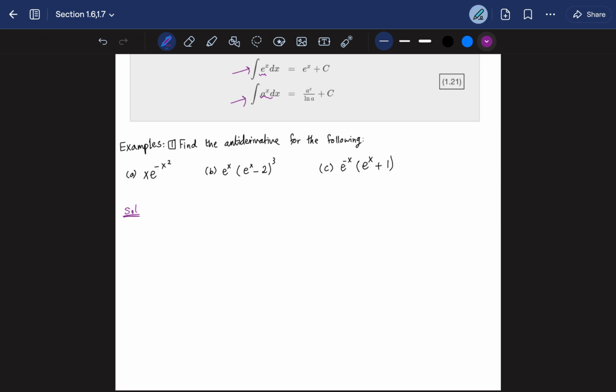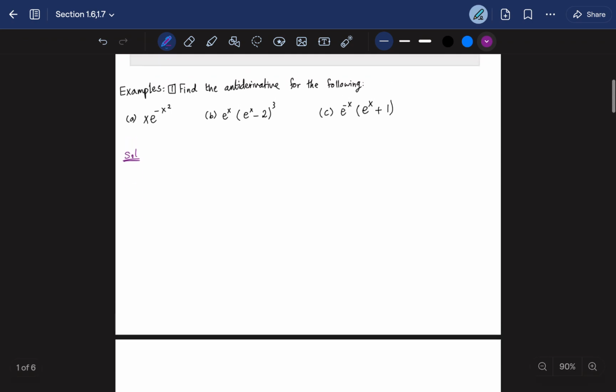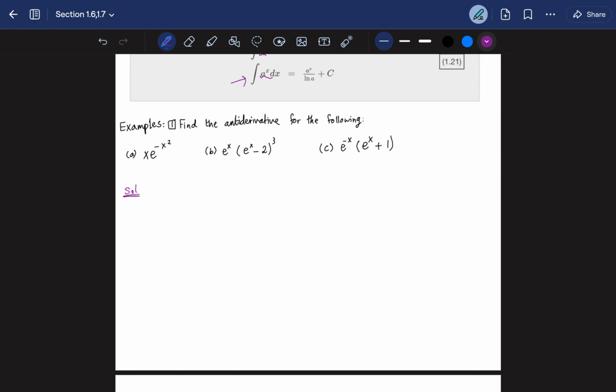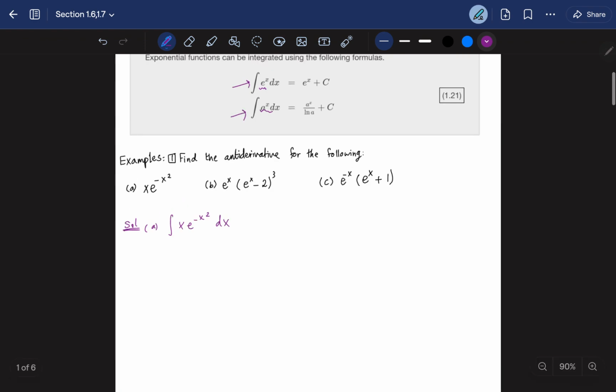So let's start with examples so we'll be more comfortable solving these questions. For the first example here, I want to find the antiderivative for the following functions. When I say I want to find the antiderivative, it's just evaluating the indefinite integral for that function. Here, I don't have this formula directly, so I want to do something to get something that looks like this in the end, where I can just integrate it easily.